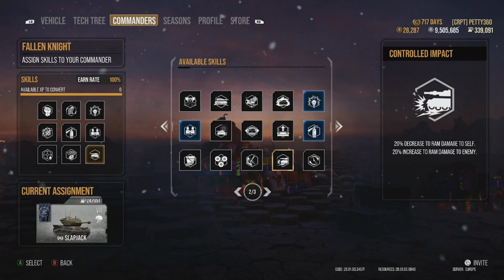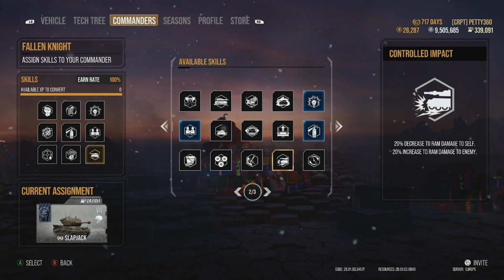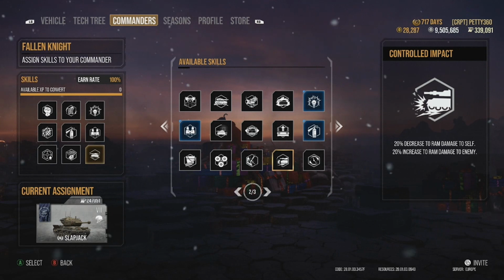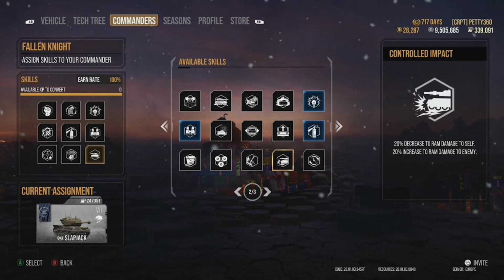Controlled impact: 20% decrease to ram damage to self, 20% increase to ram damage to enemy. That's a meme perk that you could be sticking on an E50. I wouldn't say you want to be sticking it on an E50, because again, there's too many perks that you take to improve your E50 to make it usable. But it's a meme perk.